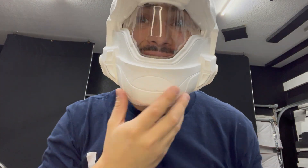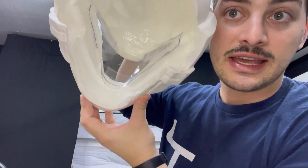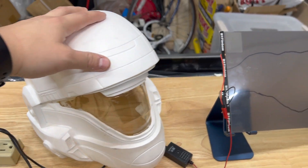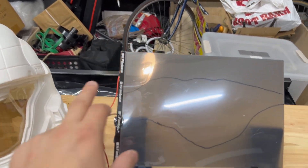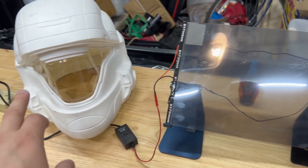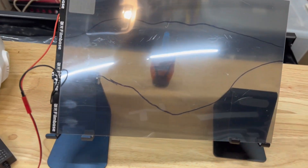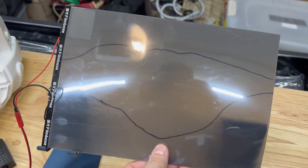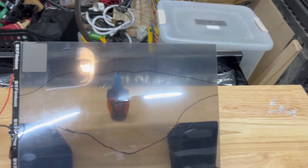I got the clear visor that Enforce Props sent me already on the helmet and it looks pretty cool. The clearance around your head is pretty tight, so we're going to have to make sure the film gets right up next to it. I've got the smart film marked with approximately where to cut it so it'll be the right form factor to sit inside. The only thing I don't know — because I've never tried it — is whether we can actually cut this stuff and if it'll keep working without messing with the electronics.